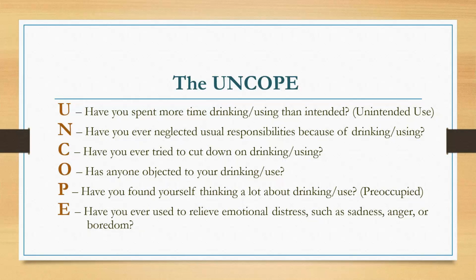The exact wording of these items doesn't tend to make a lot of difference. You could say, have you drunk more than you intended? And that'll get you about the same thing as if you've spent more time drinking than you intended. The UNCOPE is also flexible in that you can use it in this wording as a general screen, or you can focus on a specific substance. Have you ever spent more time smoking pot than you intended? Have you ever neglected your responsibilities when you were smoking pot? So on and so forth. So you can focus it as a substance-specific screen.